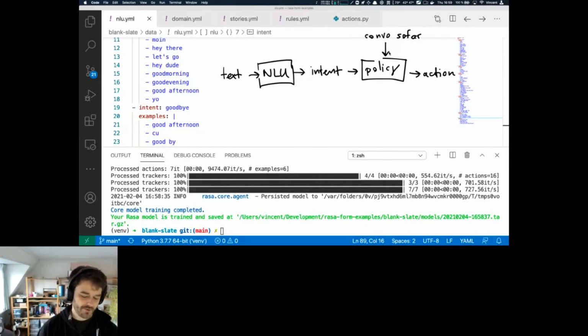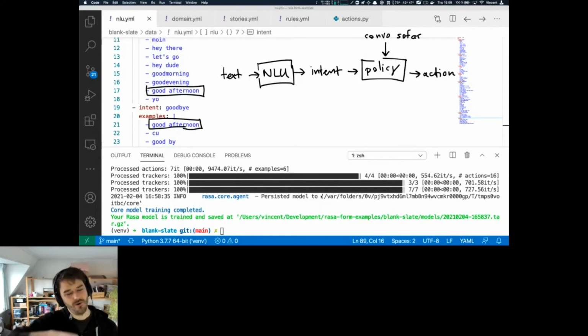In order to figure out whether or not good afternoon is meant as a hello or a goodbye, we need to know if this happened in the beginning of the conversation or at the end of it. And I would argue this is probably the harder part of doing conversational assistants well, as far as machine learning is concerned, than just intent prediction.